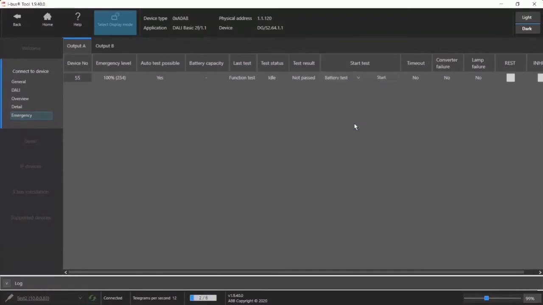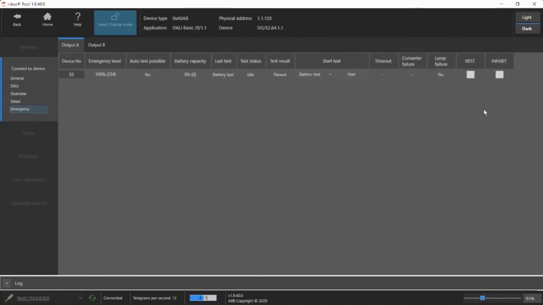Yeah, we can select what test we want. I might want a battery test, so I'll say start battery test. And it goes off. So the battery's at 0%, yeah. Battery test, status is idle. It passed the test. Now the battery, like I said, has been sitting here probably in a box for the last 6 months. Hasn't been plugged to any power supply, so it's just drained away over the last 6 months.